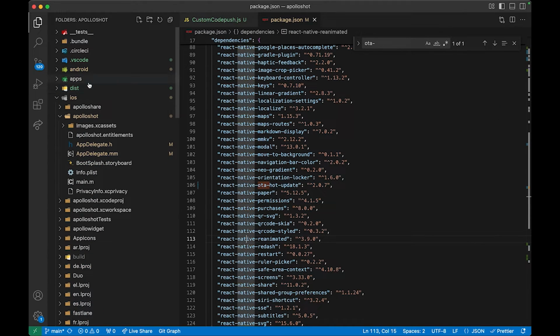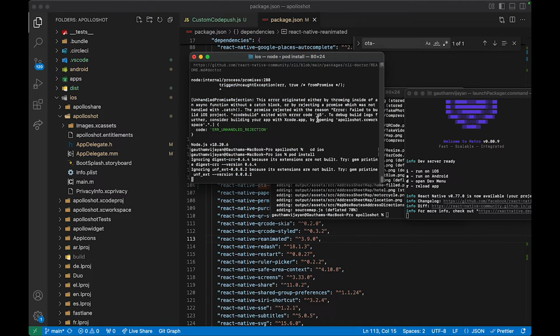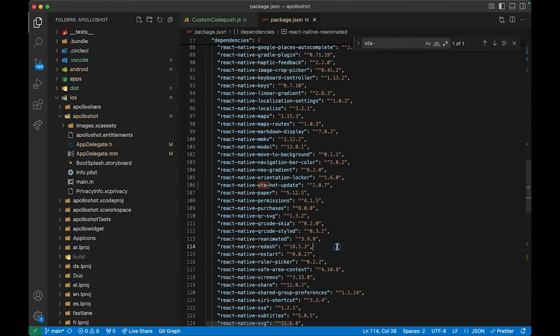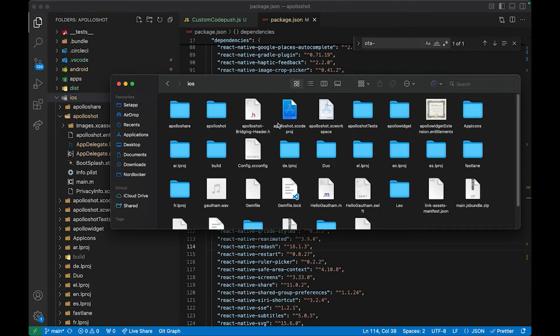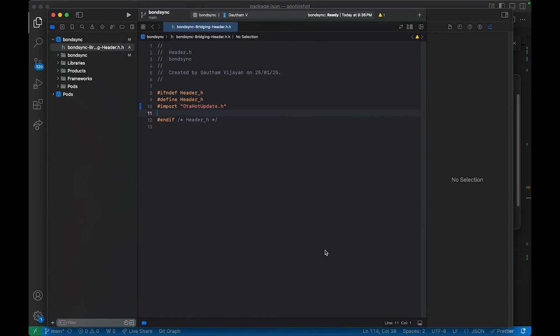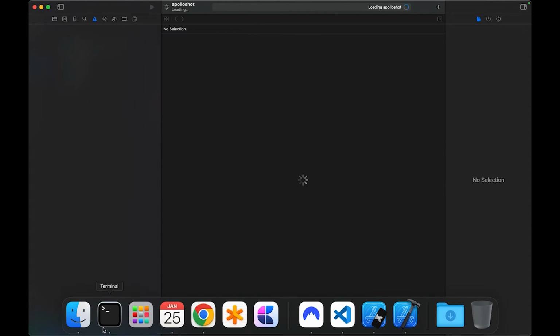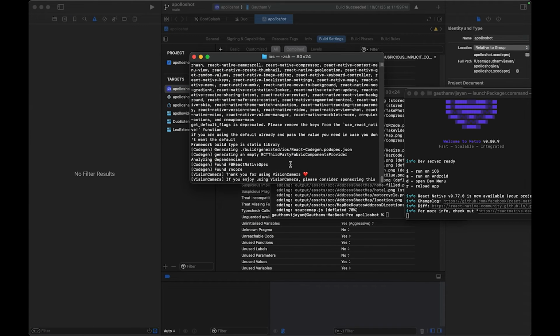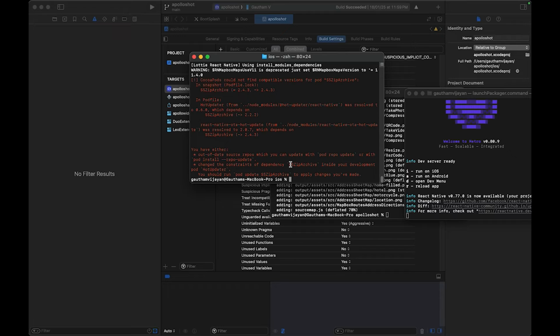Before that, to test if some error called 65 is coming, you have to open up Xcode to find what the bug is. So you can go here, and then I'm going to use reveal in Finder, iOS, and then tap on the white color. Okay, what is it saying?